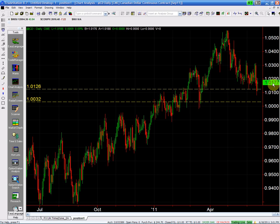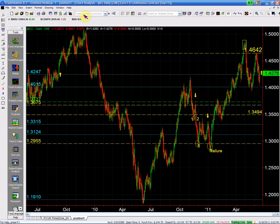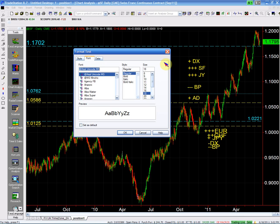For the euro, let's go back and see the euro. Yeah, absolutely. I mean, the euro, this is having closed above the 76, Lindley. This is quite a positive sign. So, yeah, I can give it a double plus because that's good. So, yeah, we can do that. That makes sense. I agree with you on this one. So we can make the euro, so we'll give it a double plus.